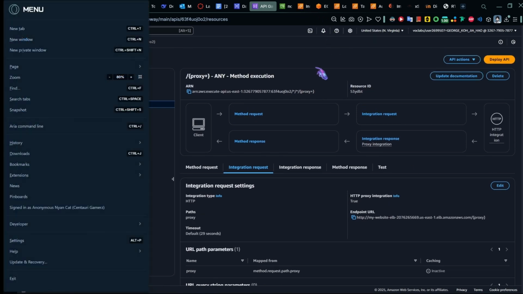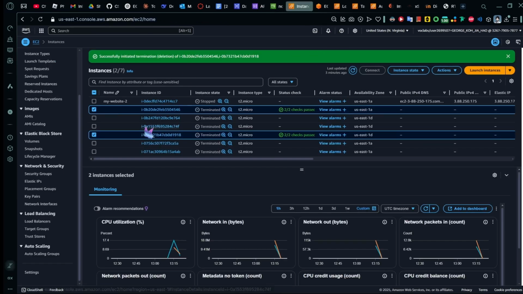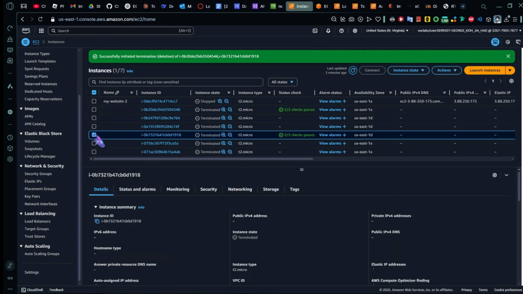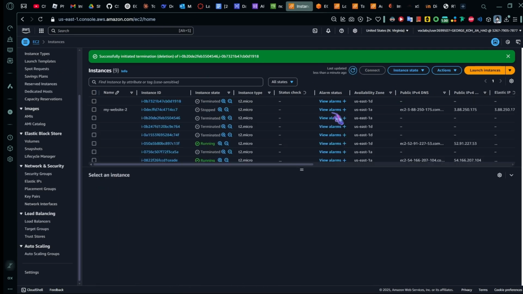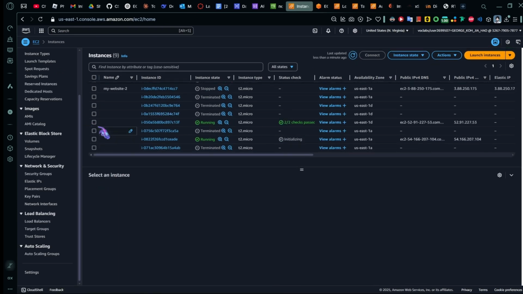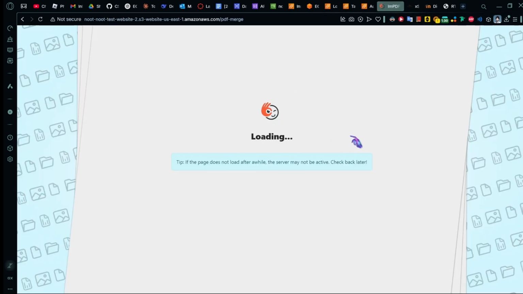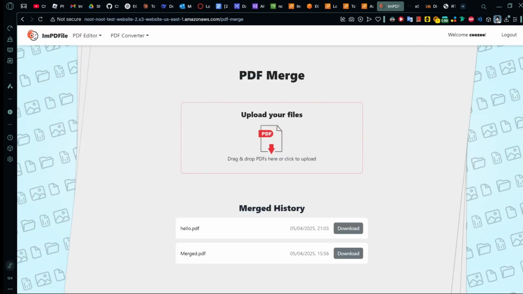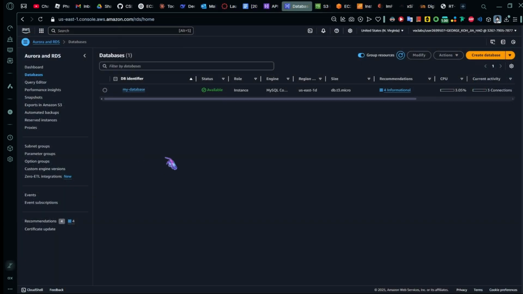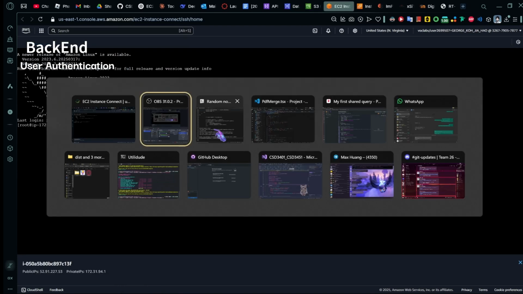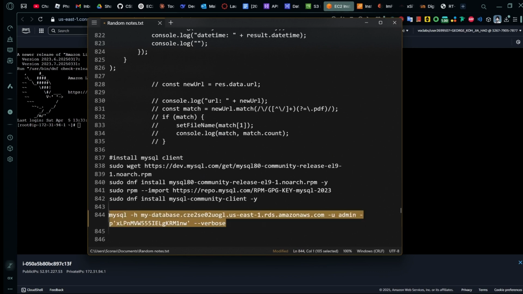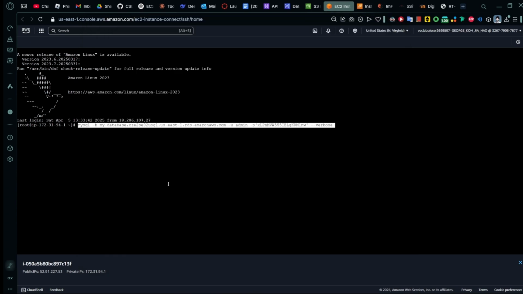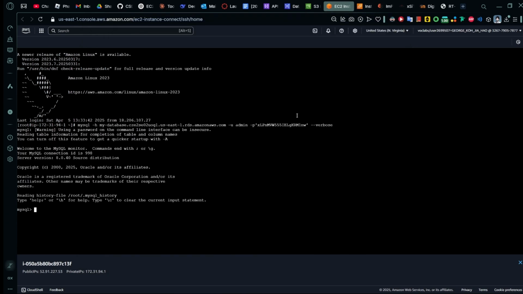So let's now take a look at our instances and see whether they have been created. Yeah, as you can see now, there's one already created and the other one is still initializing. And if we reload this page, we should see that our website is back up and running, and you're not even logged out, you're still logged in. For our database, we're using MySQL with RDS. As a matter of fact, let me just log into the console here. And it's just a learner's account, so I'll just show the password.